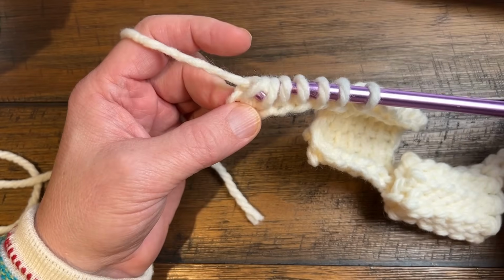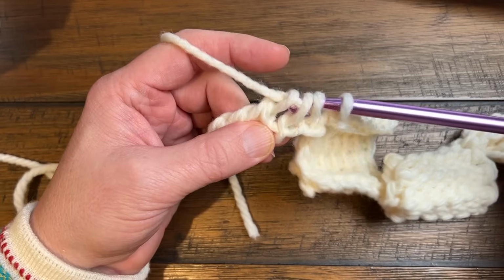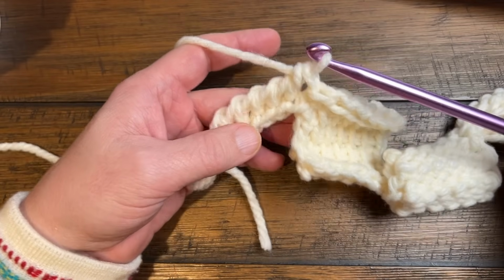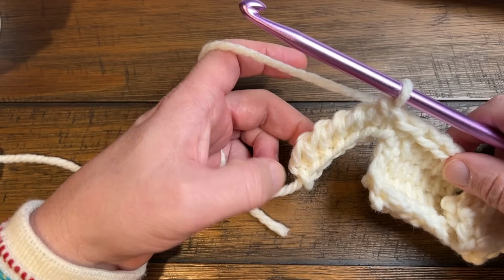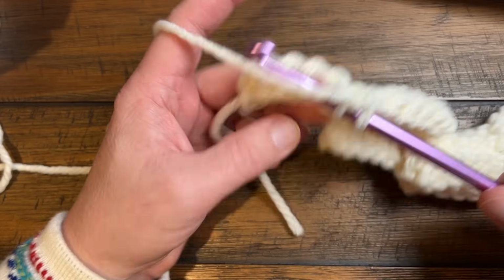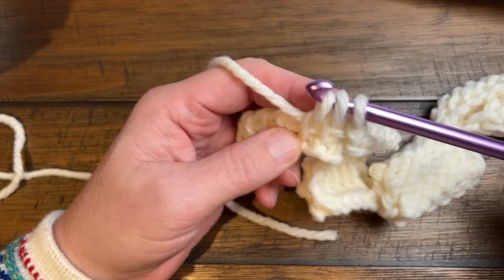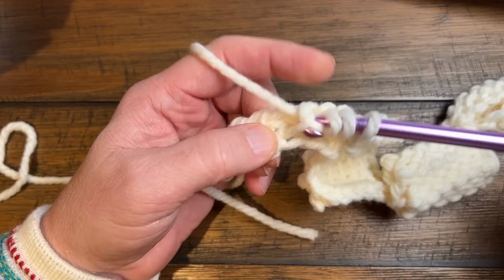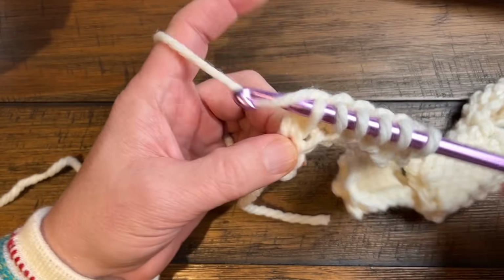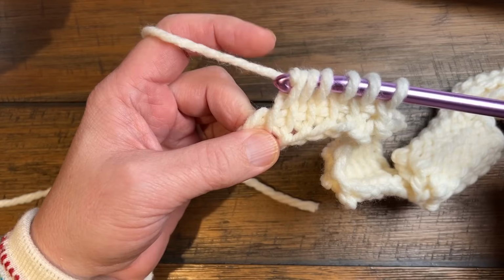So yarn over, pull through 2s all the way back. Every time you go forward now, you're going to be eliminating 1 stitch on this side. So when you go forward, you just want to ignore the very last one right here. Going forward, yarn over, pick up, and you keep picking up, ignoring that last one. So there will be 6 loops on the hook now instead of 7. Ignore the last, and then yarn over, pull through 2s.